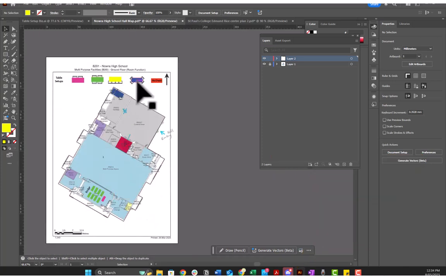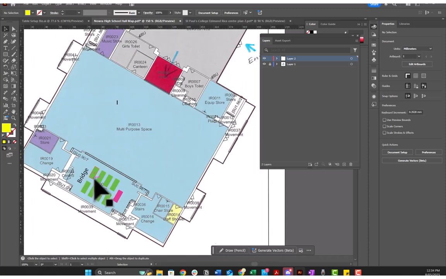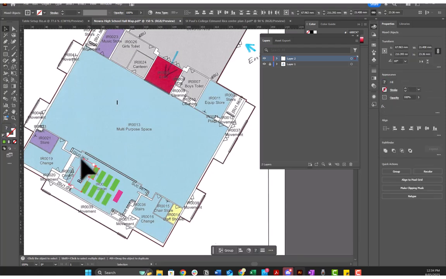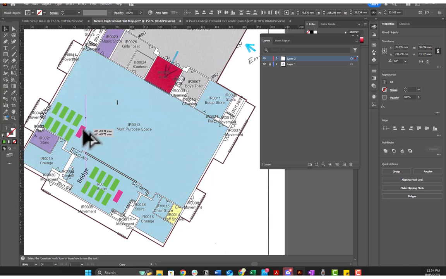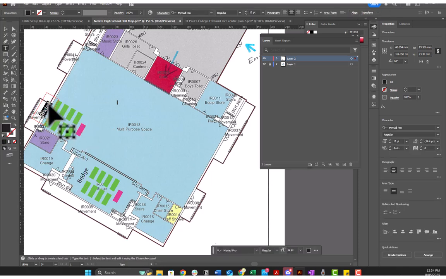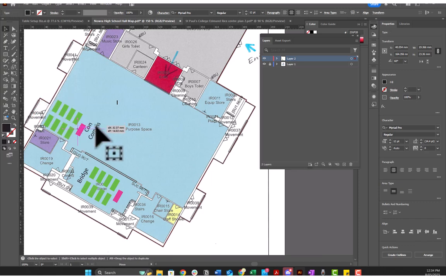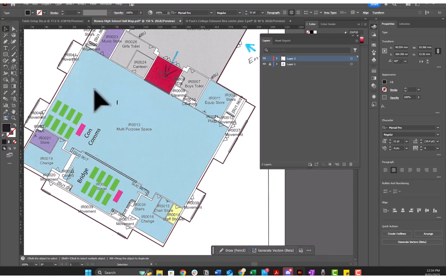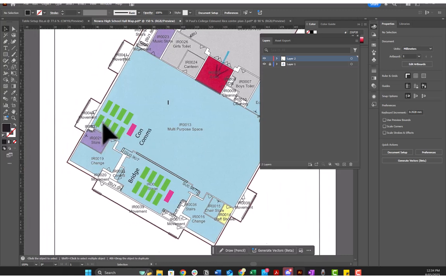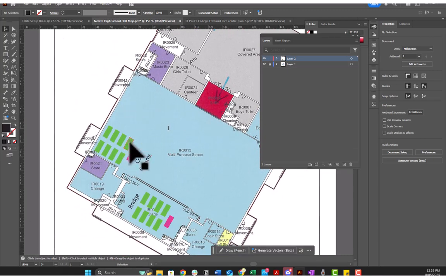Alrighty. Now, I don't want to grab this one because I'll have to scale it again. So what I'll probably want to do is come over here, and again, we're going to select this whole group, hold Alt, and click and drag. Cool, I can go over there. I'm going to double click on the text. This is comms. I'm going to drag that up this end, and I don't obviously want this to be green because we've got a different table set up.